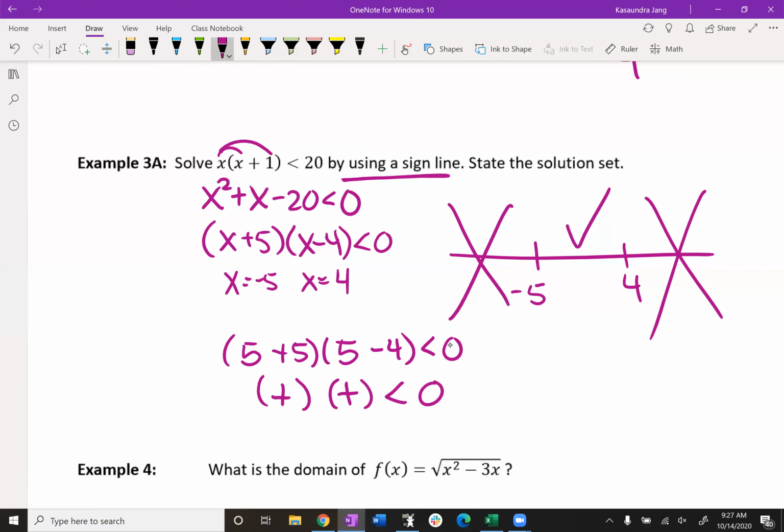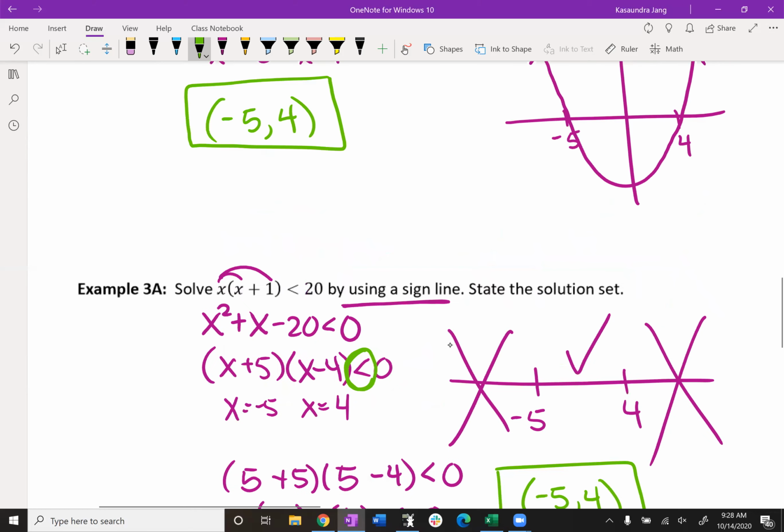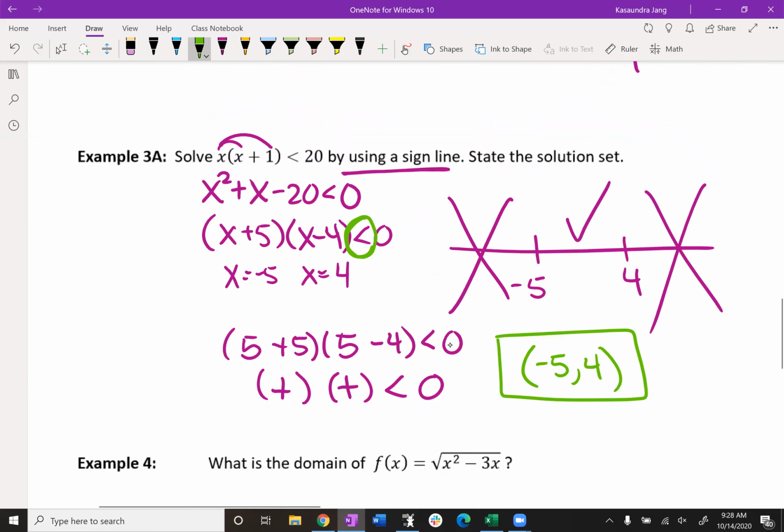All right, that means that I know it's the middle section, but I need to know if I should put square brackets or parentheses. And that's based off of the sign we had here. No, Zach, I was calling on Sky. So I'm going to go from -5 up to 4. And again, because it's just strictly less than, it's not equal to, I'm going to put parentheses on these. All right, so I got the same answer, -5 to 4, parentheses. I just did it off of a number line instead.